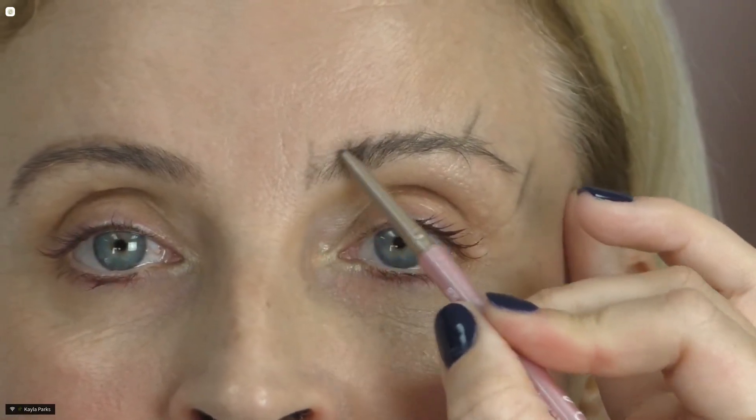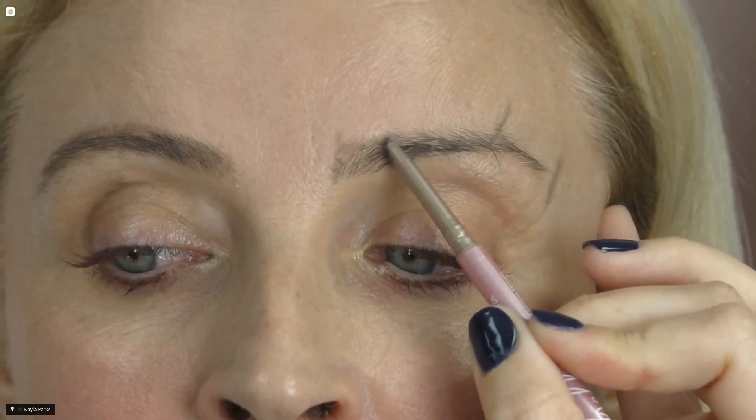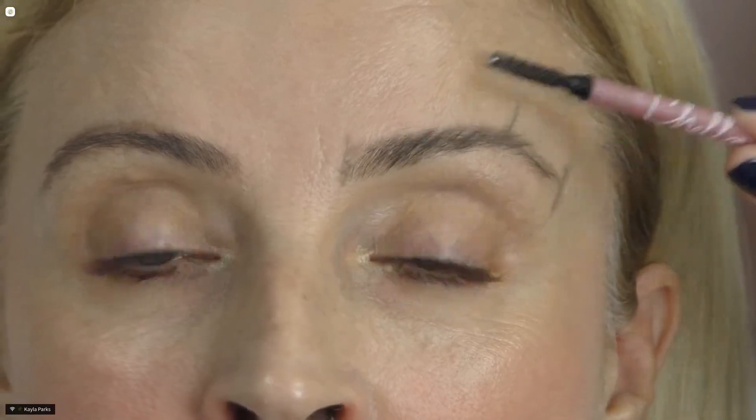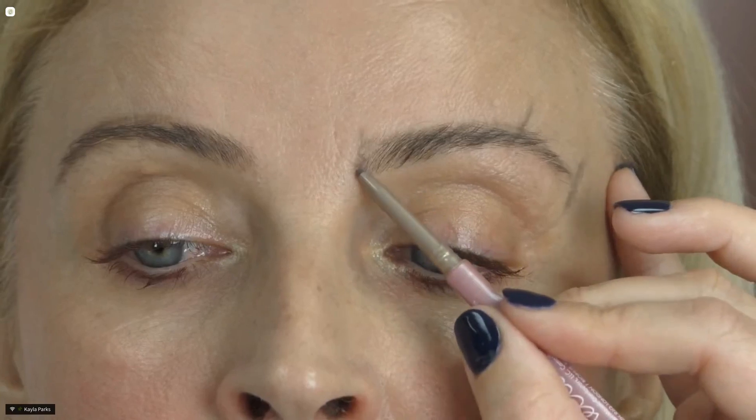We're going to connect at the points. This brow map could be done before a brow fill or before a brow wax. When you do this before a brow wax, it's nice because you can map out the hairs and then tell your client: 'I'm going to remove anything outside this map — are you comfortable with that? Everything inside it stays.' It's a great way to ensure your client is very comfortable, and if you're working on somebody who doesn't have any brows at all, it's also very helpful for mapping them out. It's really great all around and great to teach clients as well.